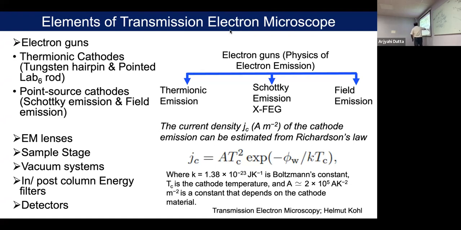So here you can see that current density we can calculate from this equation, where A is a constant, it is depending on that metal. If we are using the tungsten, it will vary based on the tungsten and the temperature of the metal. And here one more factor is very important, that is this work function. What is that work function?